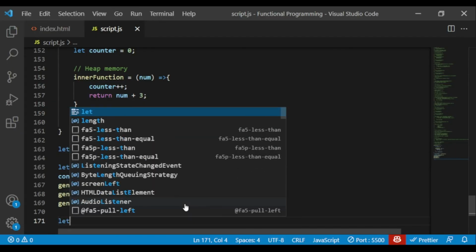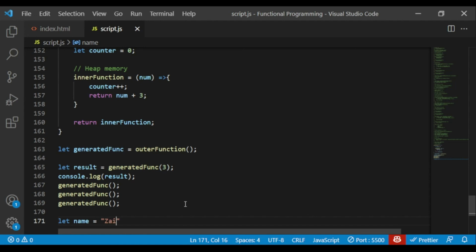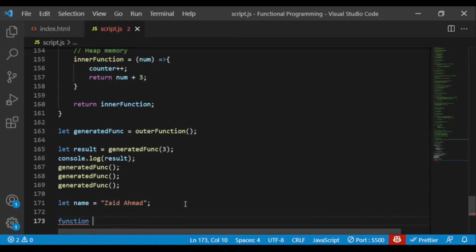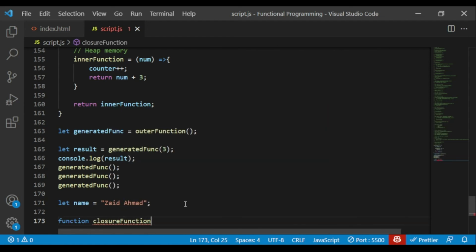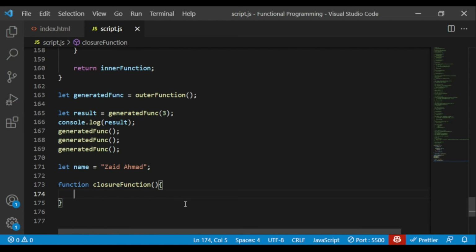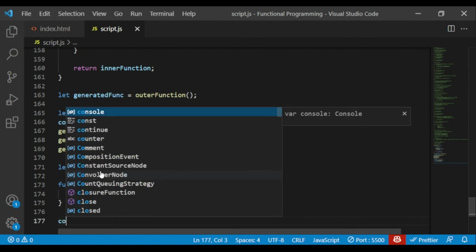Let me give you the simplest example of a closure. Let name is equal to ZML. Okay, a function, I'm giving it the name player function, and it will console log name. Let's give it my name. Okay, my name.